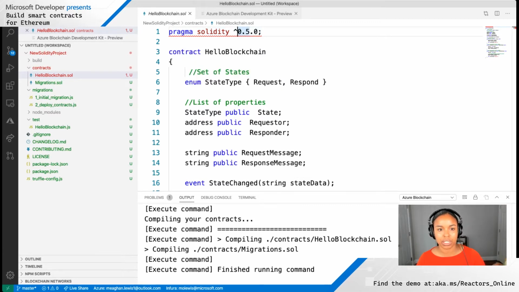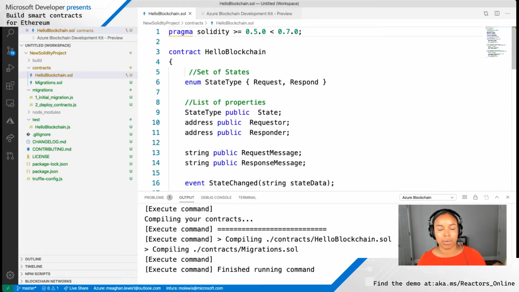And I'm just using greater than 5.0. So I can do something where I want Solidity to be greater than or equal to 5.0 and less than 7.0. And that should be better. So here I'm just defining a range for the version of Solidity that I want to compile against, which seems to fix the problem.